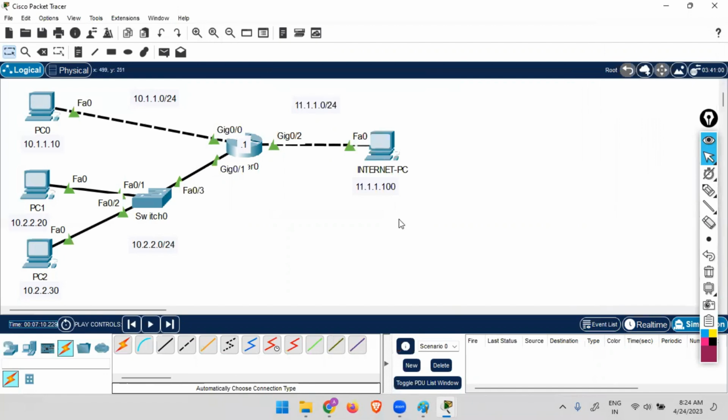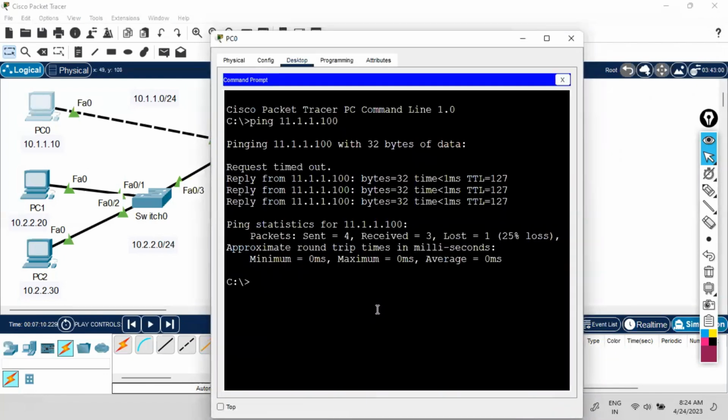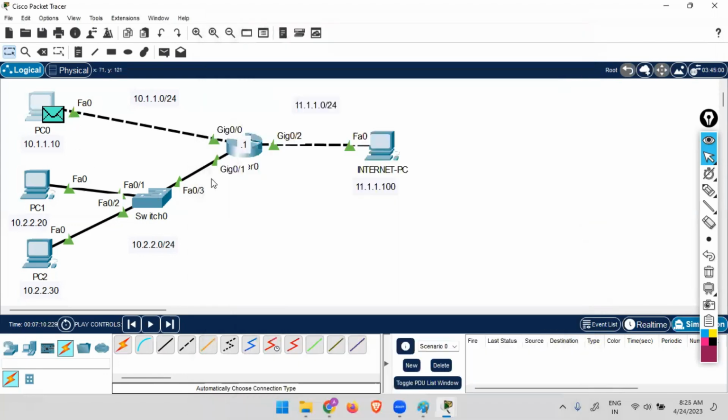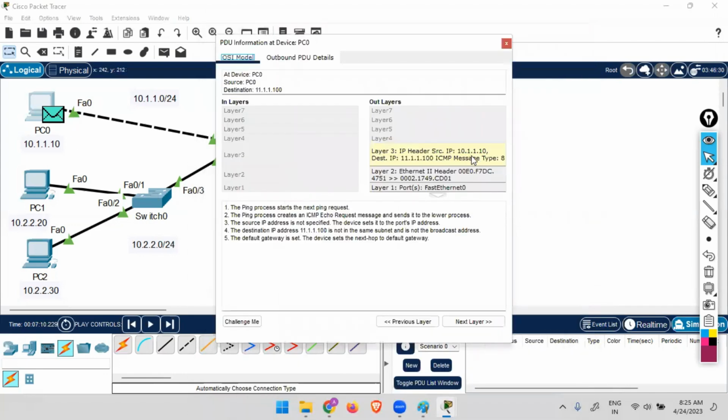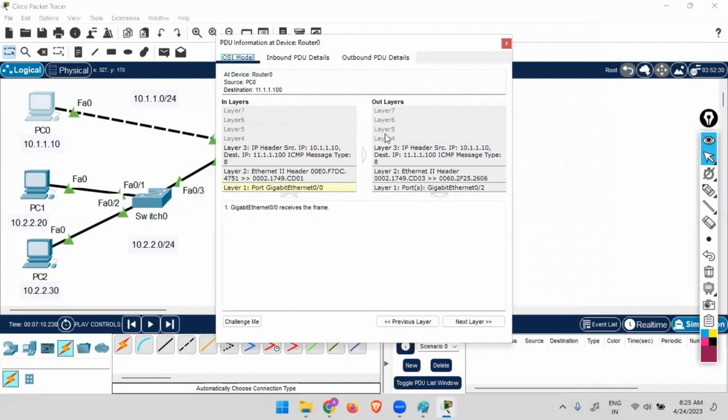Okay. Now see. Go here. Ping. What is the source IP? What is the destination IP? 11.1.1.100. Okay. So when this packet comes to the router, check if there is any sort of translation on the incoming side and outgoing side. Is there any change in the source IP?